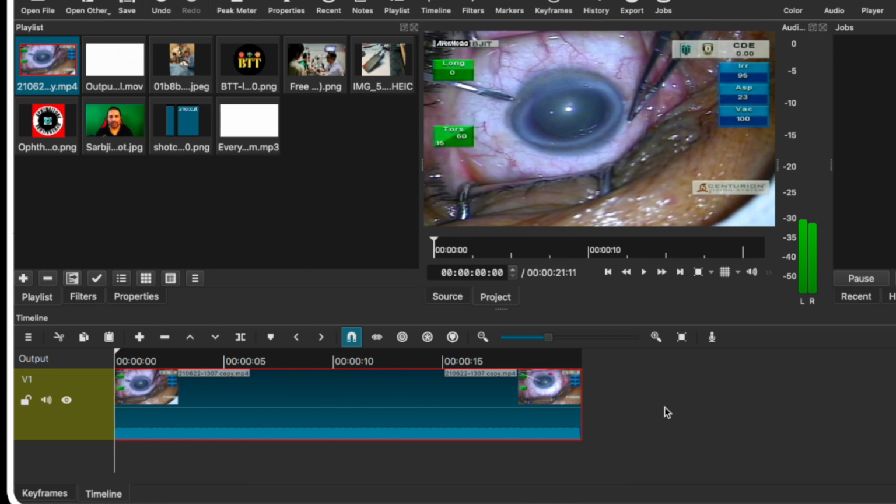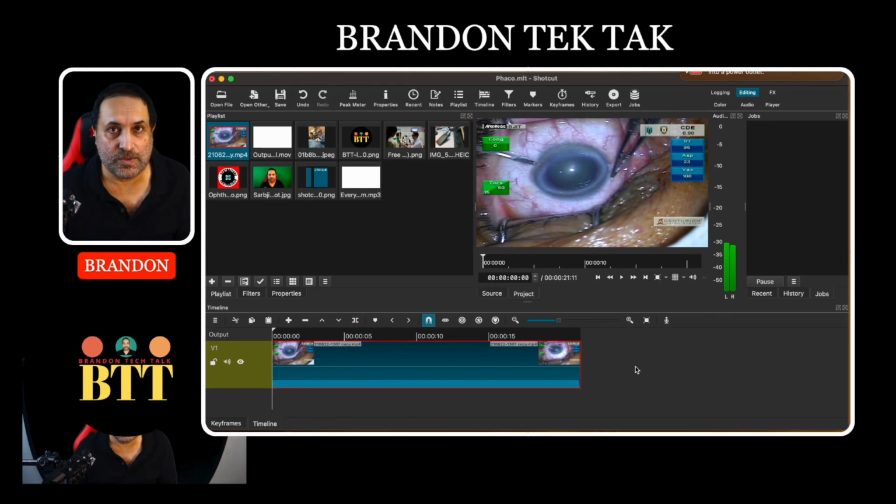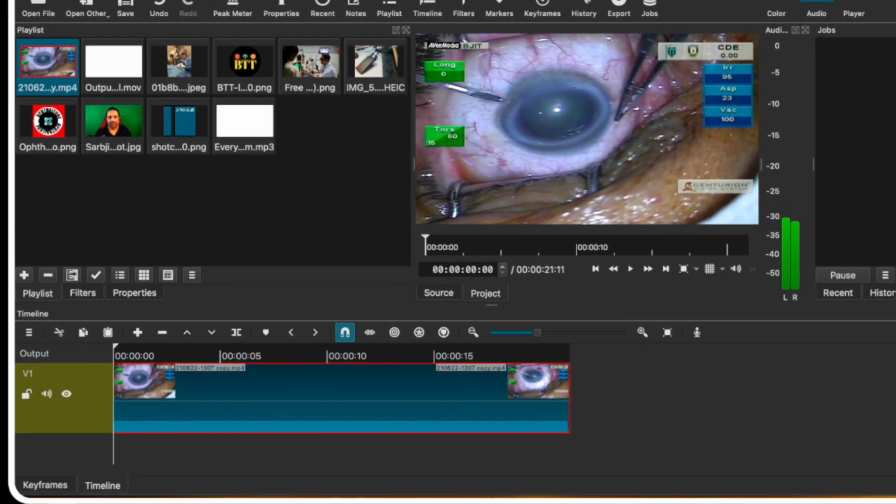In the next step, step 4, we will see what we can do with this clip. There are a few things which can be done. One of them is we might need to trim this from the left. In that case, we'll bring our mouse cursor here. It will turn into a green bar.